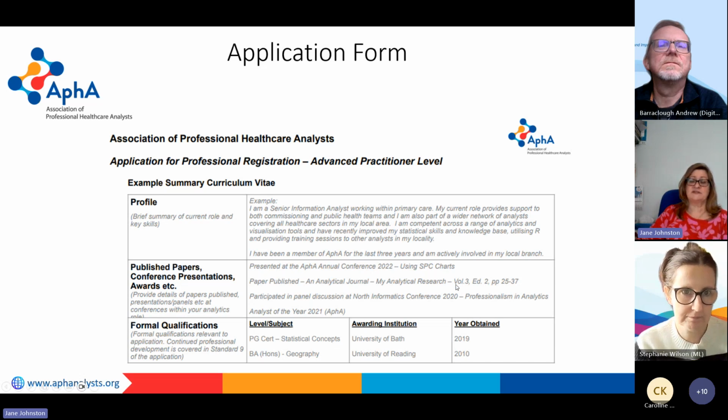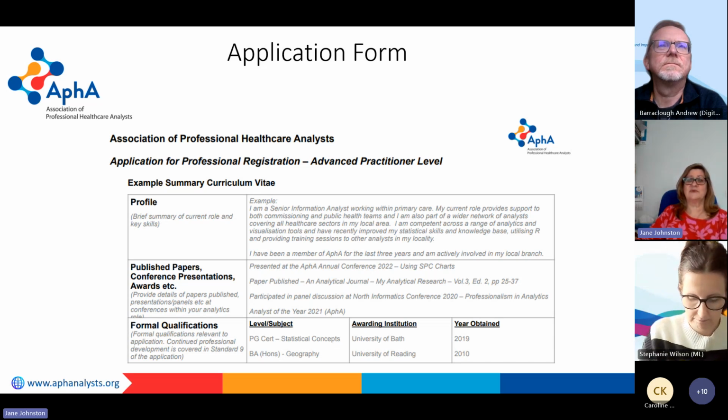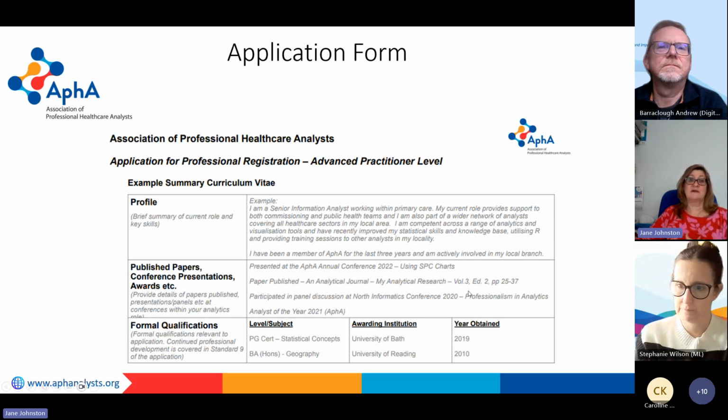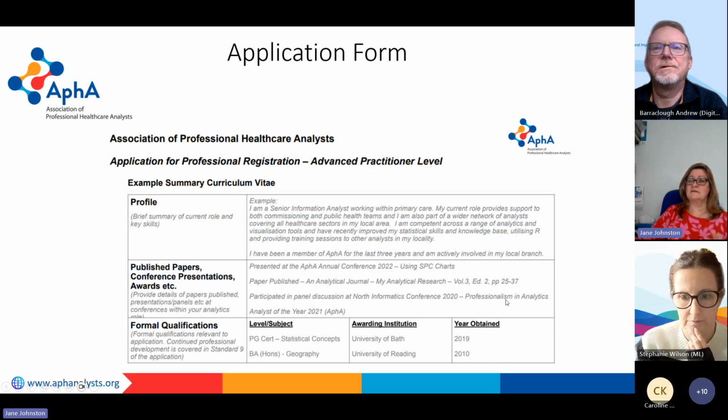If you haven't published any papers or you haven't spoken at conferences, it doesn't matter. Don't think, oh, I can't go any further because I can't put anything in here. It really doesn't matter. It gives us an idea of where you are in your career, but we're not expecting you to have done all this stuff. This is why we are there. We're going to support you through the development of your career. And we can start making suggestions about, well, maybe write something for the AFA magazine or do a show and tell at one of your branch meetings, something like that. And then you can start filling this in for next time. But if you haven't got anything in there, don't worry.